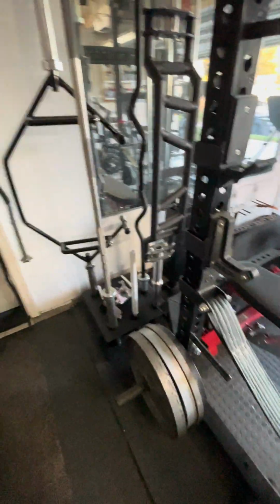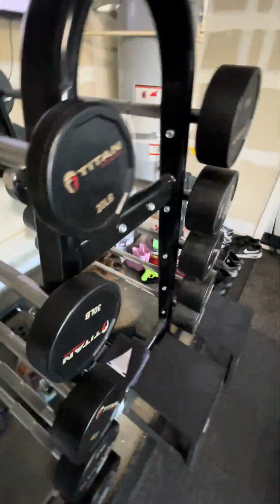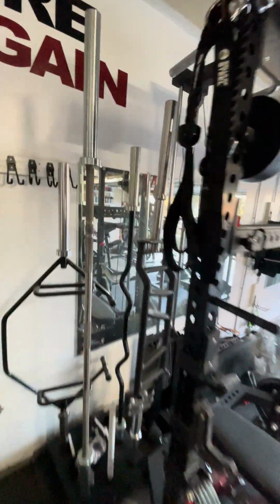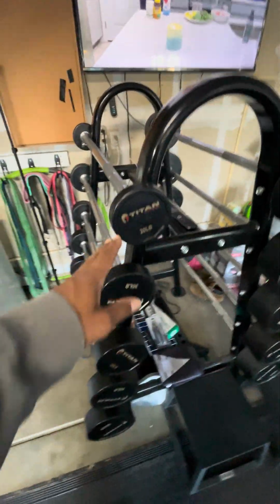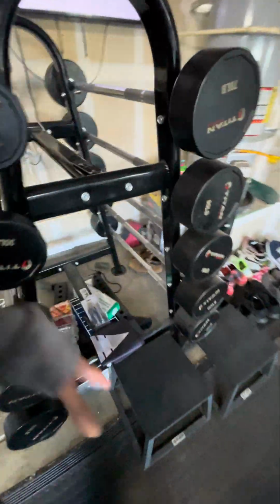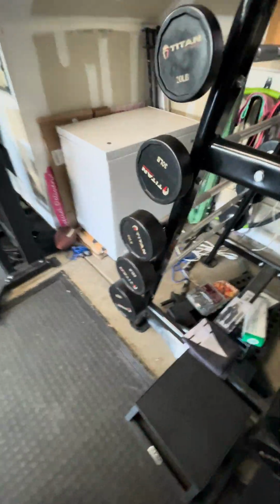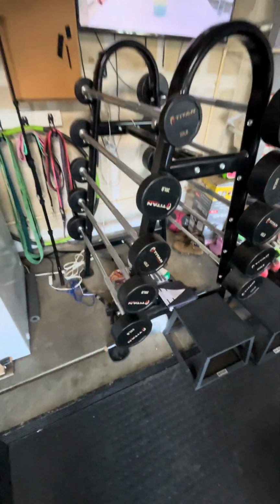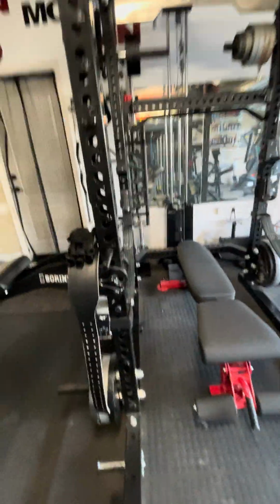Anytime I wanted to do some type of curling or movement exercise, shoulders, back, whatever, I would have to load up the bar. You know, put the weight on here, clamp it if I want to, but like I said, I don't use the clamp. And that takes time. This right here, bam, in and out. Pick the weight I want and get to it. Get busy with it. And that's all I want to do. It makes it more efficient, easier, quick, fast, in a hurry. Bam, done with it.